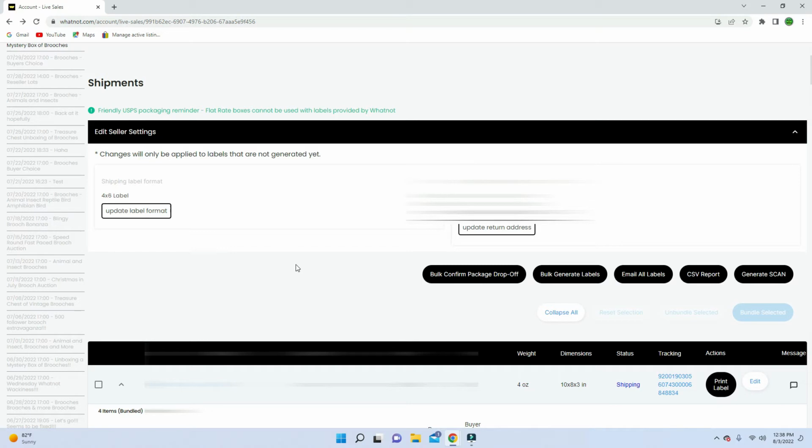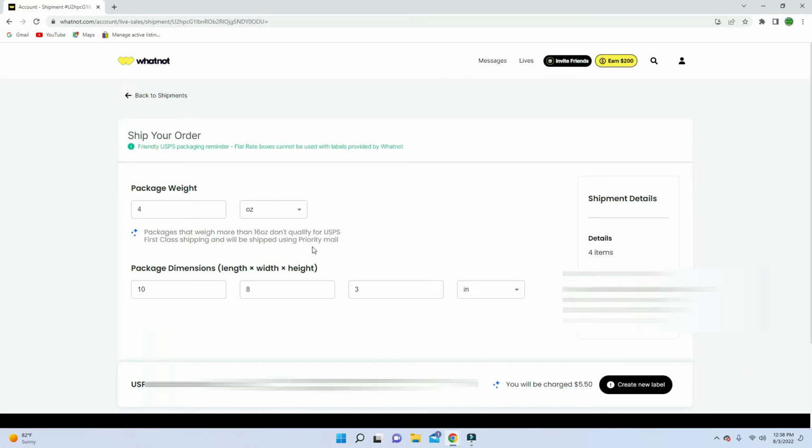So like I said, at this point you can go over here, click edit, and this is where you're going to be able to change your package weight. So you put in an estimated weight when you did the show, but just to double check, you can adjust the package weight, the dimensions of the boxes, and then down here there will be a save button.